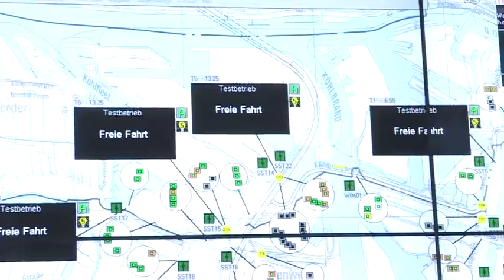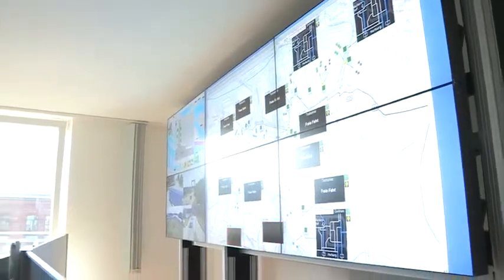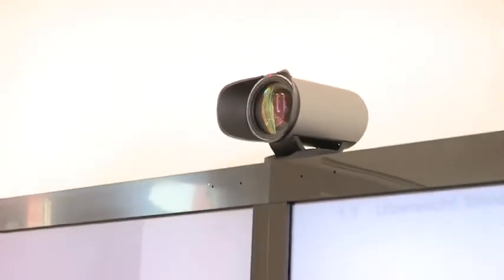We also want to use this network to reach the individual drivers with apps and to be able to inform them about bridge downtimes, give them personally synchronized green light flows, parking opportunities, and the general traffic situation in the Hamburg Harbor. The technical capabilities create new possibilities that weren't there before. People in the harbor used to have to drive around in order to communicate and work together. Now, with the video conference system, collaboration can occur differently, much more efficiently, with cost savings, while another business culture has emerged.